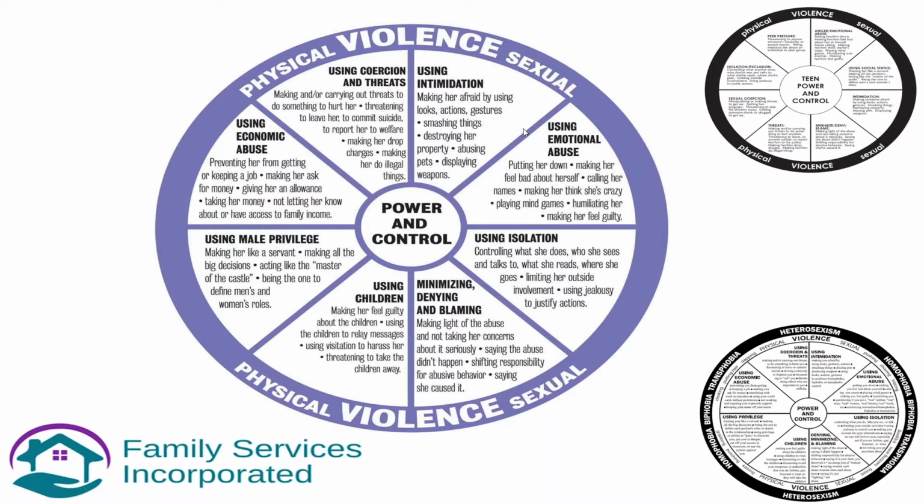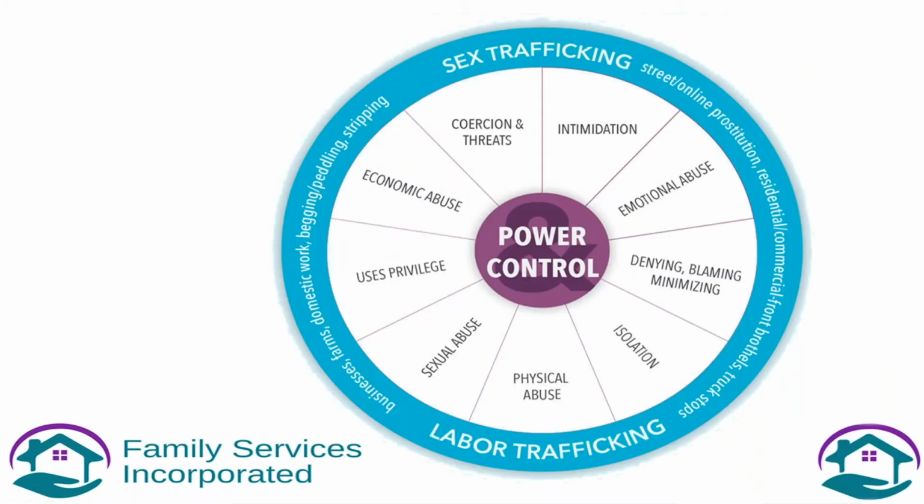What many of us may not have seen is a very similar one when it comes to both sex and labor trafficking. The link between domestic violence and human trafficking, of course, comes down to both power and control. Someone who wants to sell another individual for sex wants to gain power and control over that individual to be able to do as they wish with them.